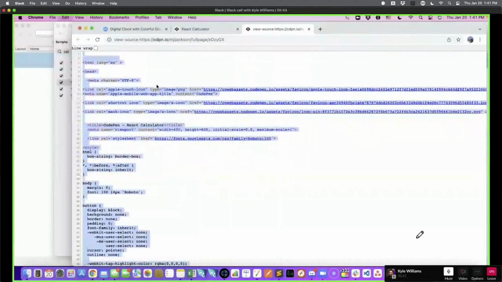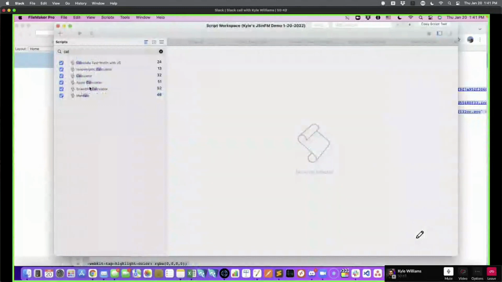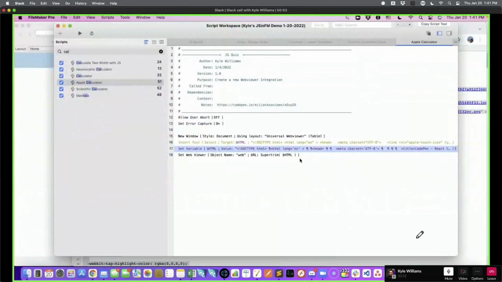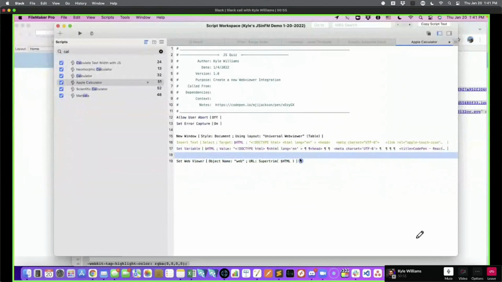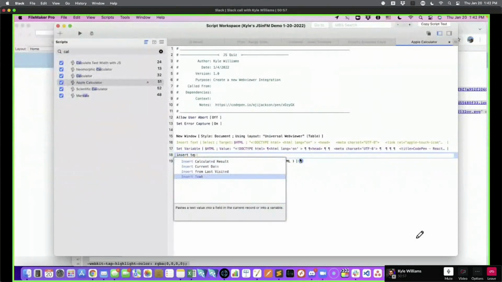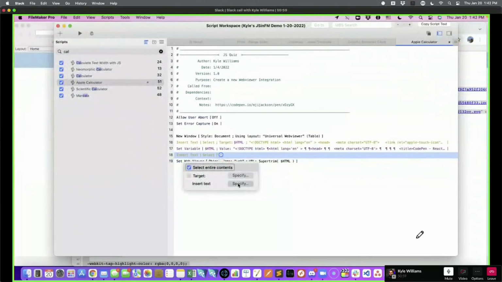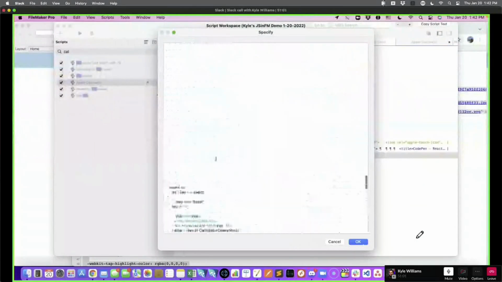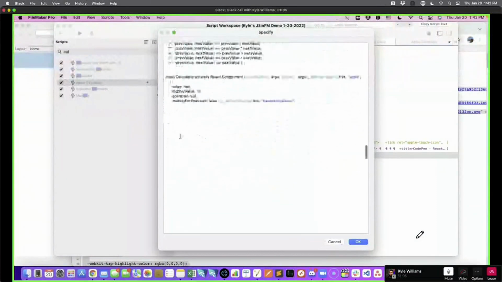So you copy all this over, and if I go back in my calculator here, Apple calculator, and again, it's very repetitive, insert text, and you go into here and you paste this stuff in. So this explains all those return carriages. That's very weird.